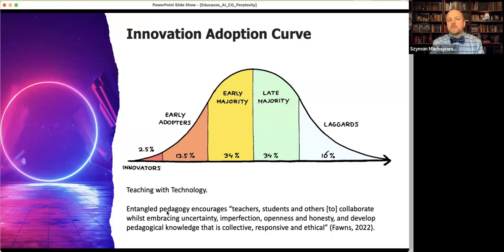I also want to bring to your attention the paper by Fons in 22, where they were exploring the idea of entangled pedagogy. The quote says that entangled pedagogy encourages teachers, students, and others to collaborate whilst embracing uncertainty, imperfection, openness, and honesty to develop pedagogical knowledge that is collective, responsive, and ethical.